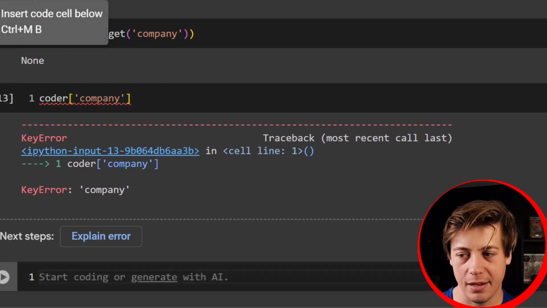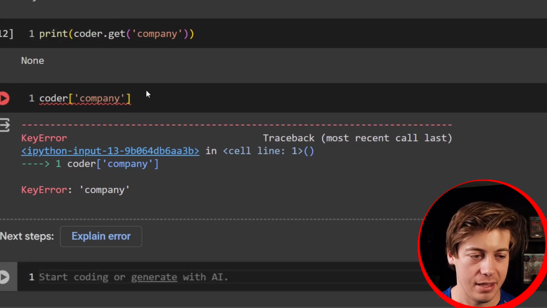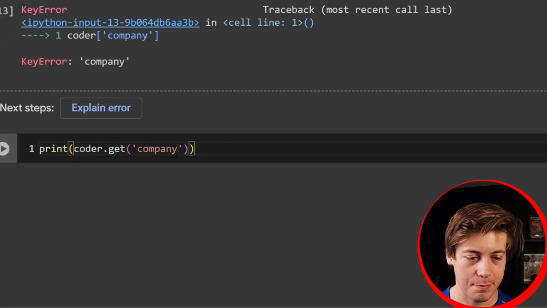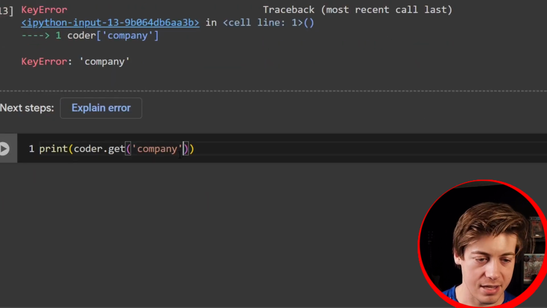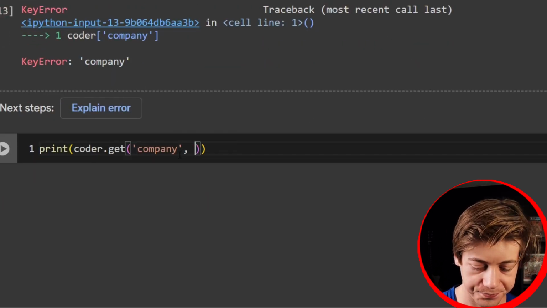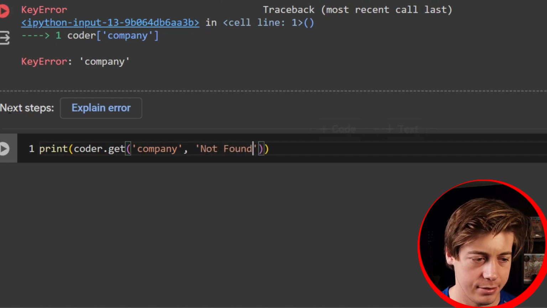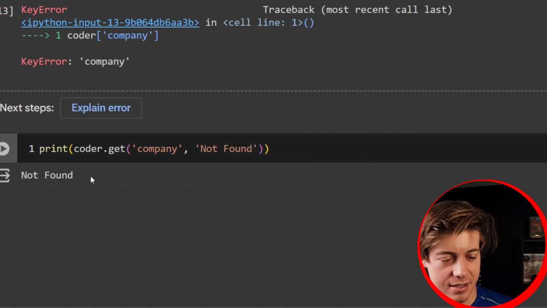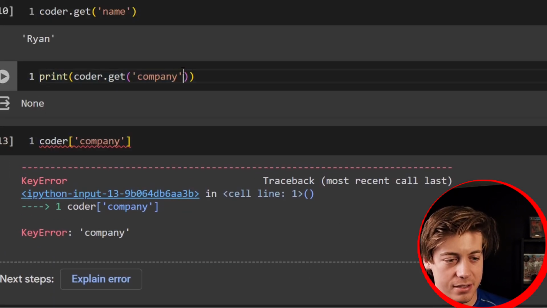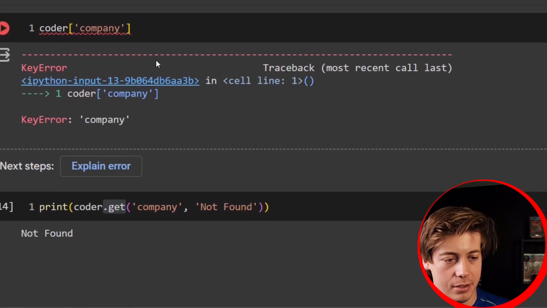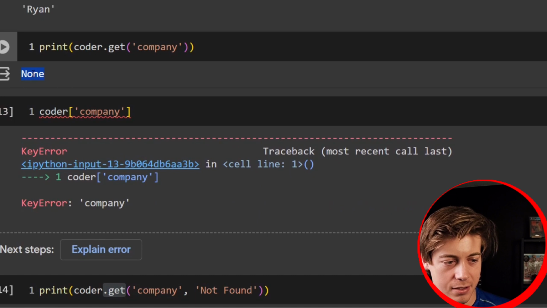Well, there's also one awesome thing about get. We can specify what happens instead of having this show up as none. If I go over here and just copy this, and then I'm going to say not found. So put not found over here. Check this out. It says not found now. So that's what .get allows us to do. If it doesn't exist over here, we don't have the key and value, it's going to say none.